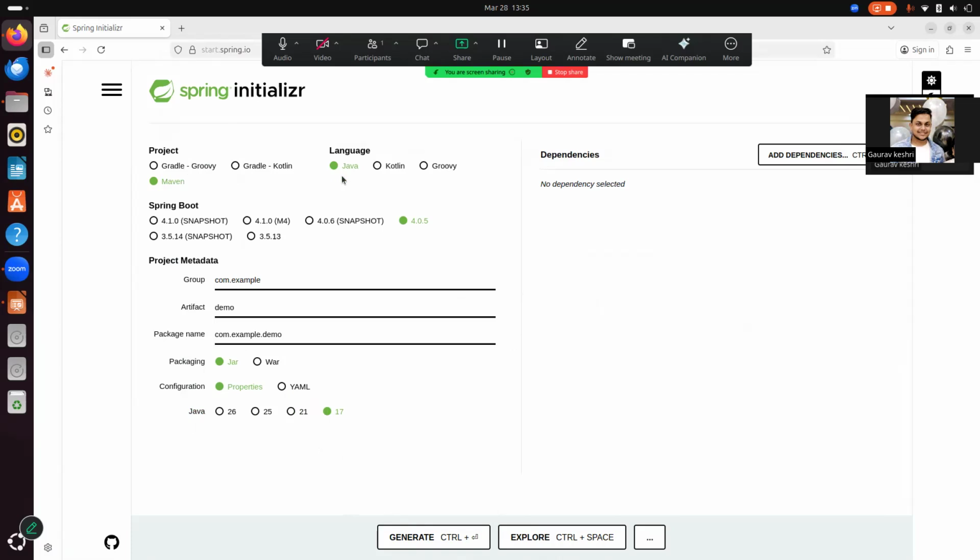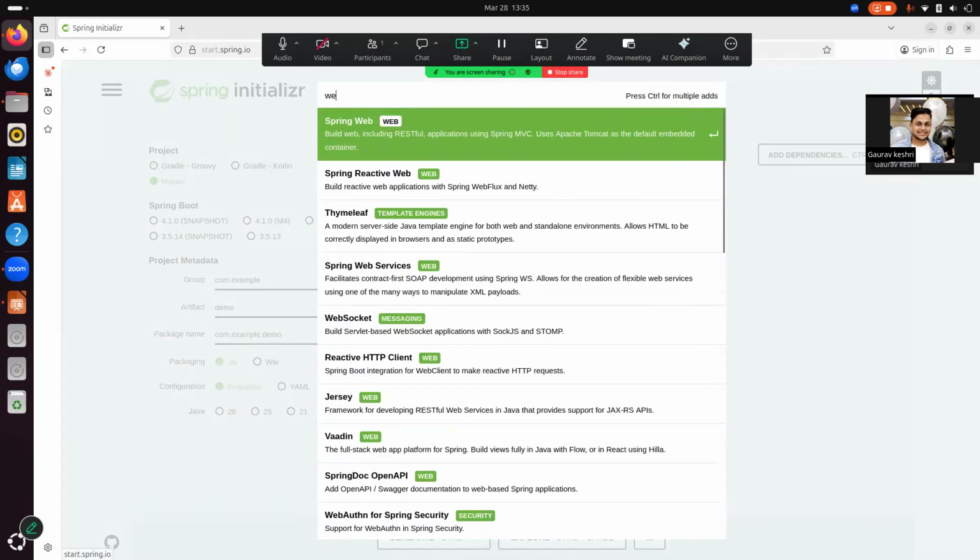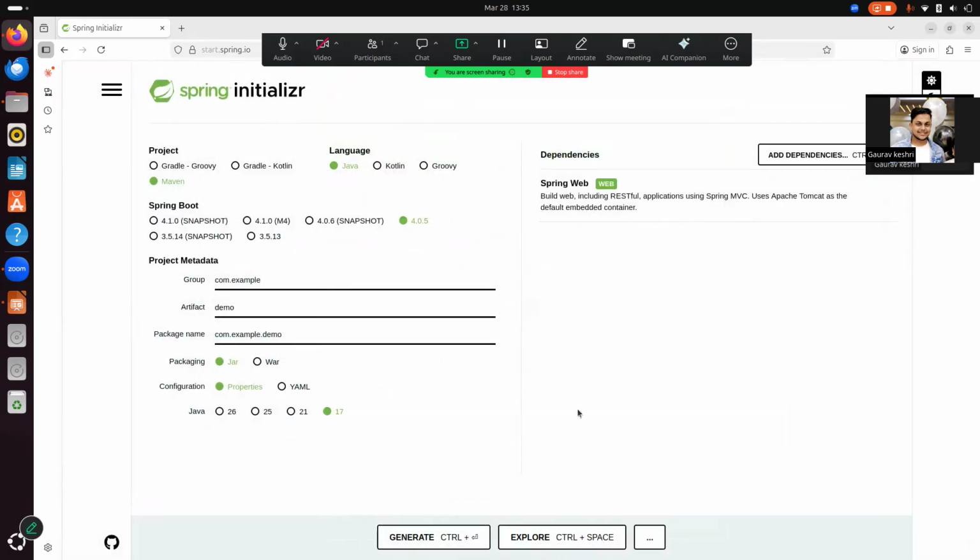These are all available to you. This is the current latest snapshot, 4.1.0 snapshot. After adding, let's say, Spring Boot web, we generate. You can generate, download, and import it in your IntelliJ, STS, or Eclipse, anywhere.